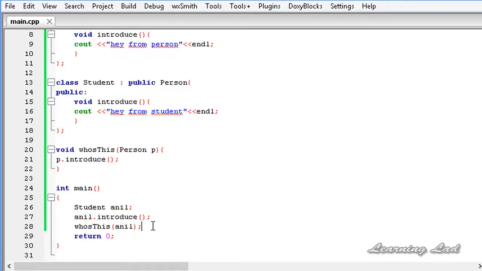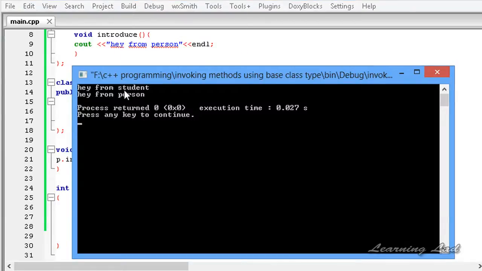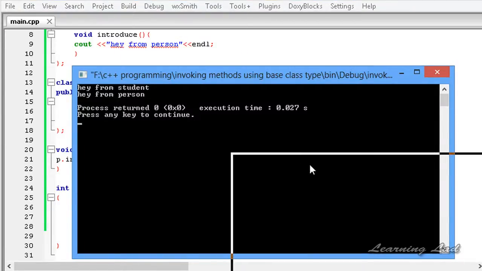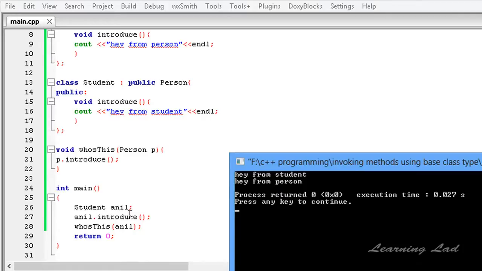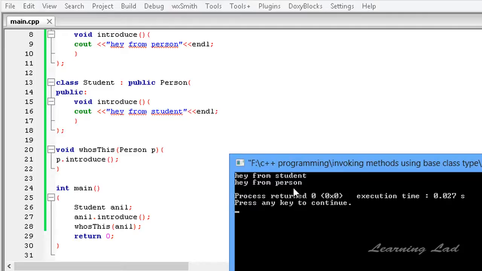And when we do that, what happens? Let's see. I'm gonna save this, build and run this, and you can see here "hey from student", that's from this derived class introduce function, and then we get "hey from person".